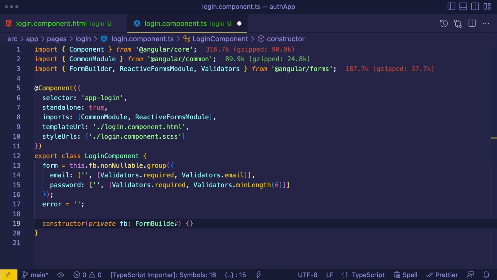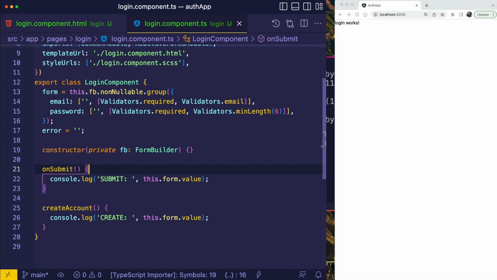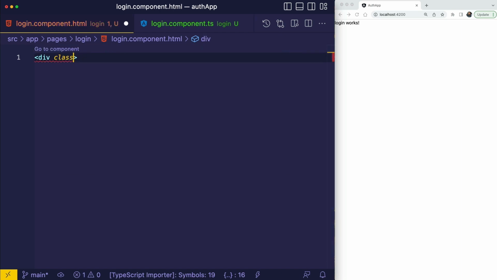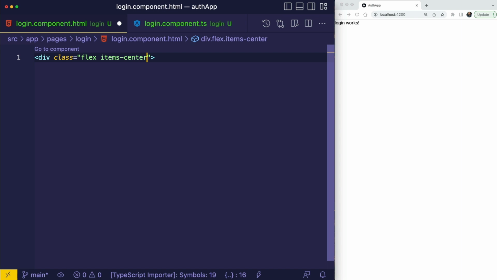We can actually also add two functions. So if we submit a form, we can actually handle both the submit and the creation of an account on this page. Usually you would have a registration page for that, but we're just gonna stick to this. So now it's time for the UI. And with Tailwind, that means we're gonna have a bunch of fun. So I'm gonna bring in a few classes here and there simply because they're just so long. But we can start by surrounding our stuff and positioning it in the center.